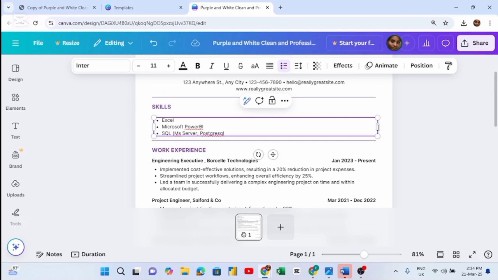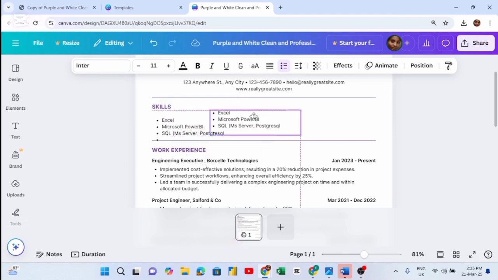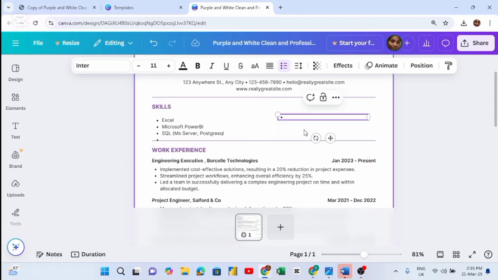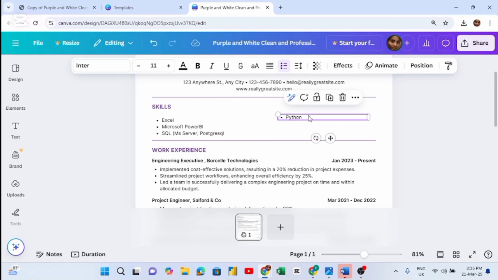But what I did next is I reduce this, Ctrl C to copy the box and Ctrl V to paste. I then put it here side by side and added Python. If you have more skills, you can also include it.